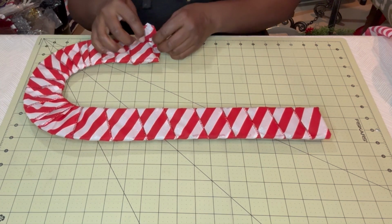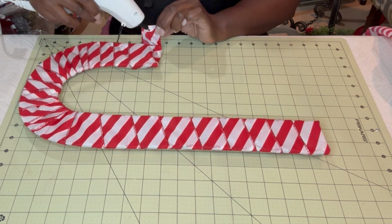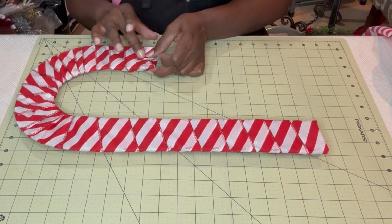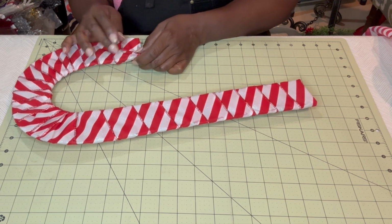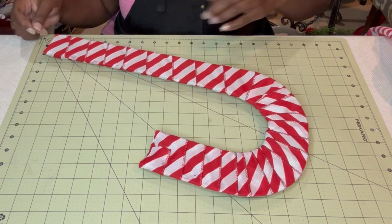And now I can work on this very final piece. I'm going to fold it over, and you know I don't like raw edges, so I've just tucked in that last little end there because I don't want to see any frazzle dazzle from the end of that ribbon over time. And now I'm just gluing down that final piece. So everything is in place, everything is secure, and now we get to make a cute little bow.